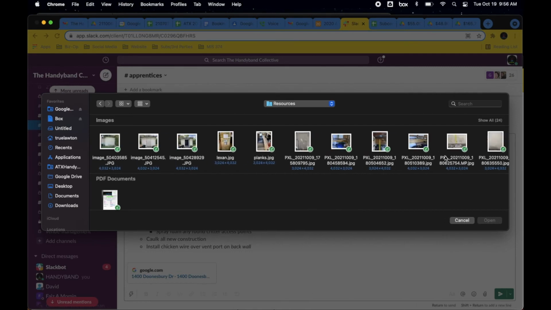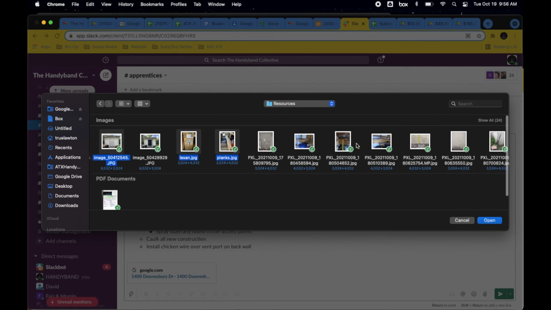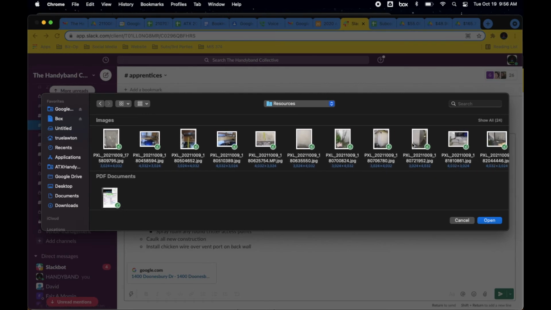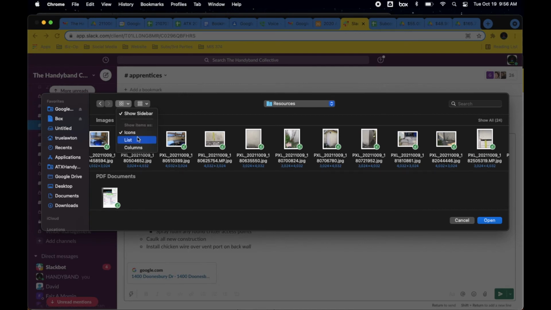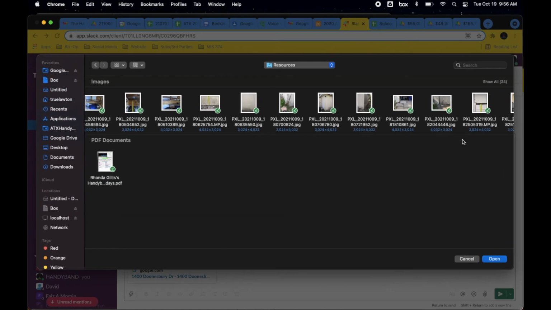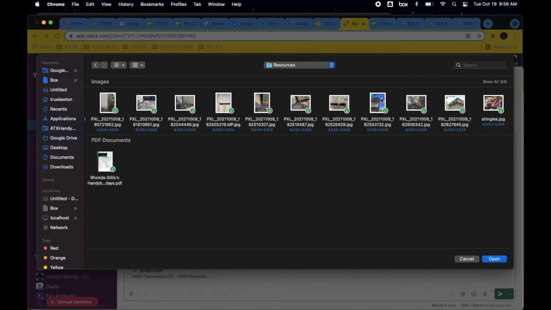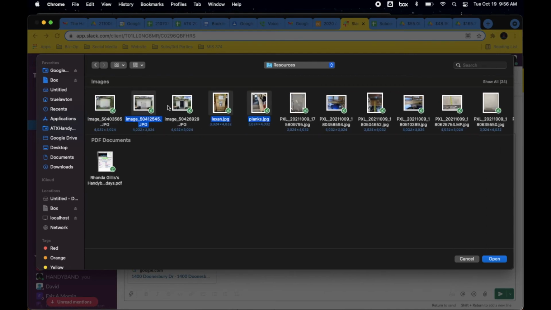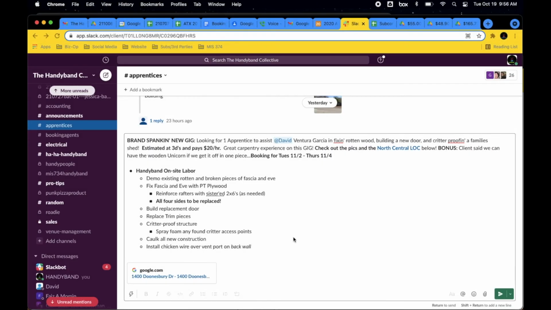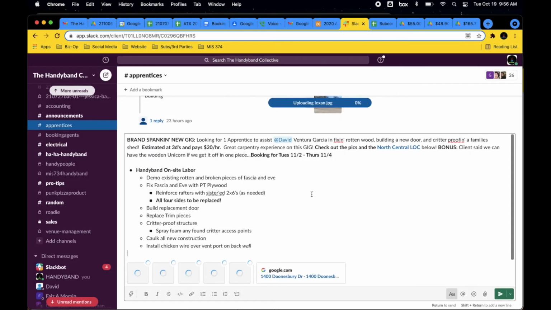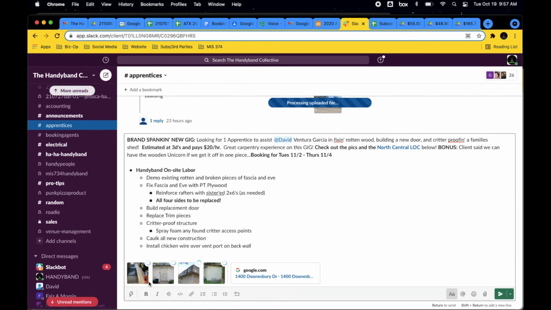Sometimes the resources folder has a bunch of photos. That's for when they get the job. They can go investigate it. But in the meantime, I'm just going to put some high-level photos that really show what they're dealing with. Replacing rotten wood and then seeing a photo of how much wood is really rotten really changes how much the person really wants to get the gig. If you press post once the photos begin loading, it won't actually post it until they've all been uploaded.